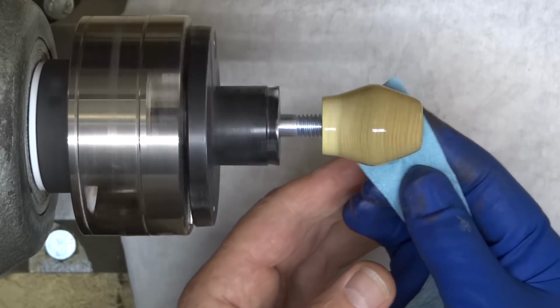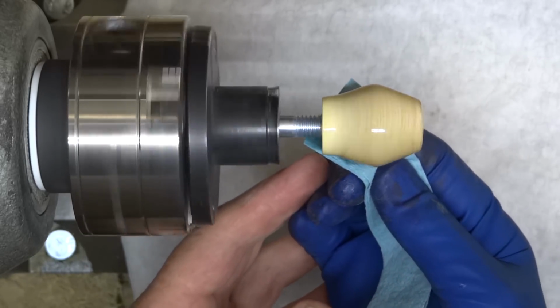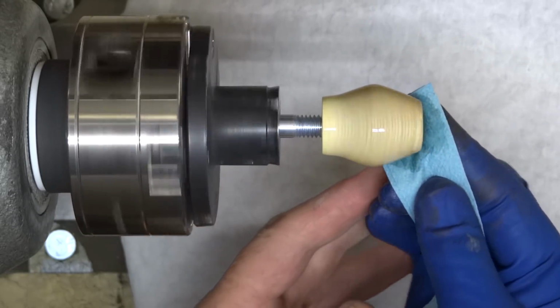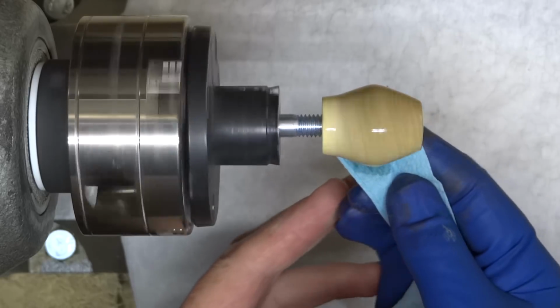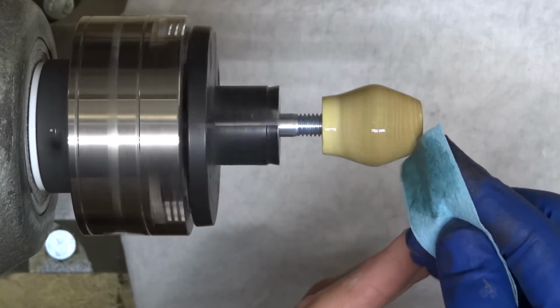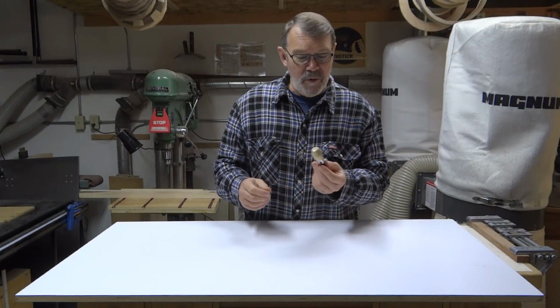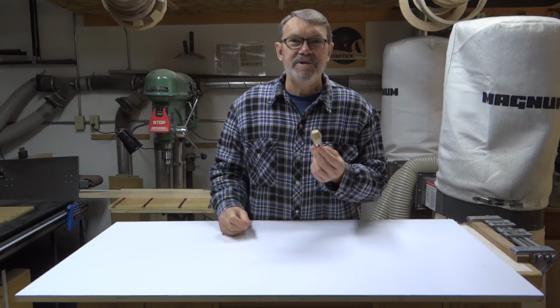One thing about Shellawax, once it's on, you're finished. With this wipe-on poly, of course, I'm going to have to give it some time to dry, and then I'll take a look at it. Well, there you go. Quick and easy project.